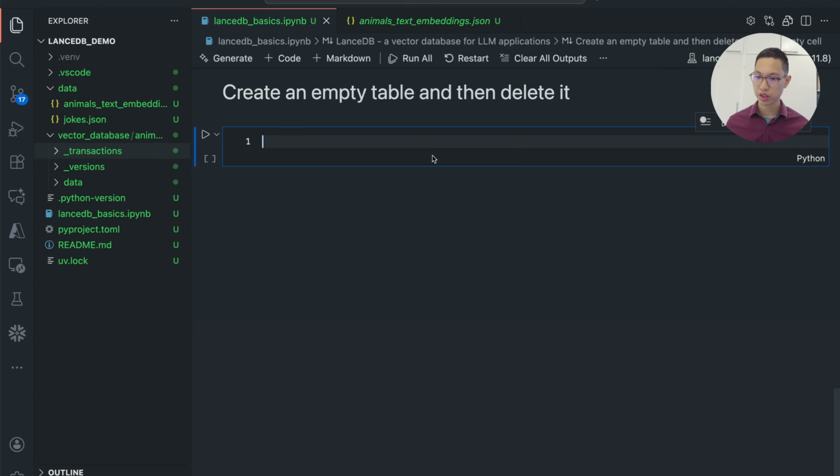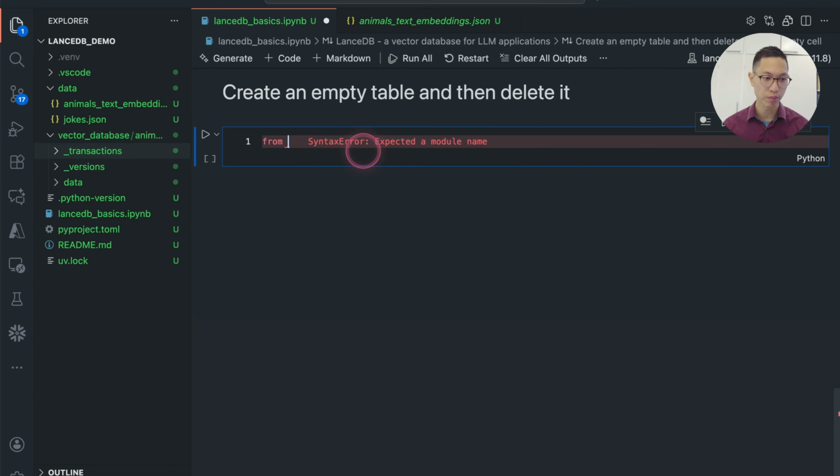To create an empty table, you cannot just create a table that is empty, because an empty table does need to have at least a schema. Either you put in some data or you put in some schema. And the schema can be defined in 2 different ways. One way is to use a PyArrow schema, but I don't assume that you know PyArrow. I will use the other way, which is to use a Lance model. And a Lance model is basically a Pydantic model. Since I have done some videos on Pydantic before, you should know what a Pydantic model is.